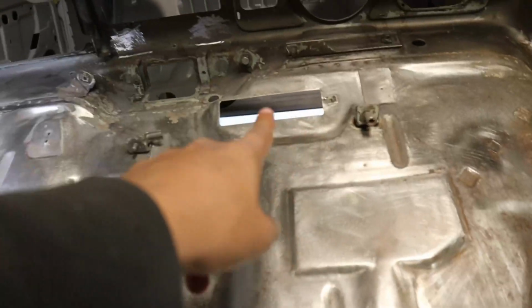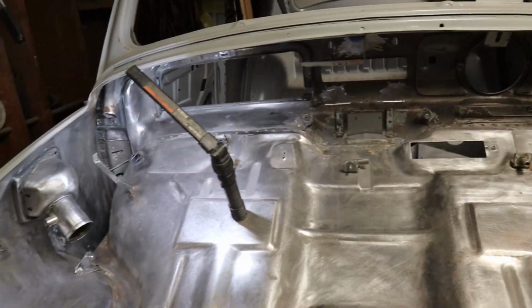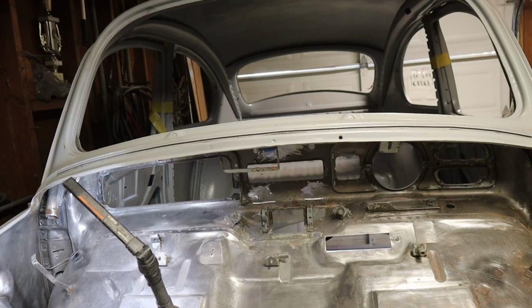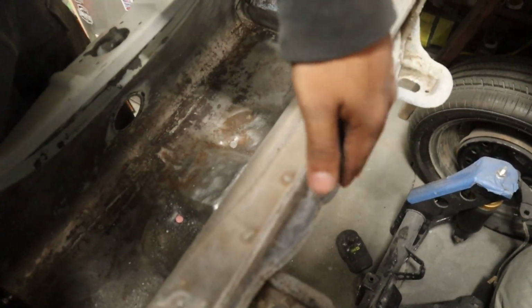Most of its tabs are over here closer to the dash. I need to clean all those up, and then we can go ahead and just lightly sand the whole middle section. That'll be ready, and then the last thing that we will have to do is focus on this section right here.